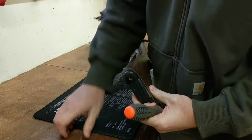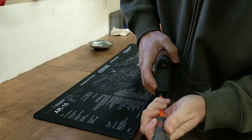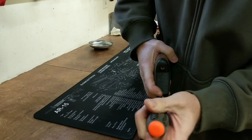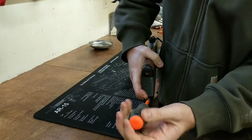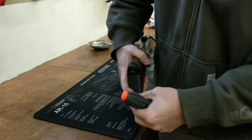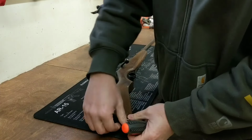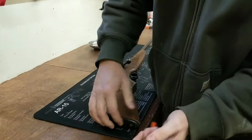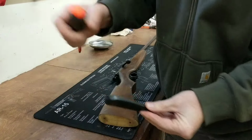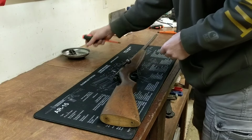If this is the original butt plate, you'll see that the stock has swelled over the years as it's bigger than the actual butt plate, so no big deal. I've never taken this gun apart. I've never actually seen a video on how to do it, so we'll see how this goes. Let's maybe freshen up those holes a little bit there.